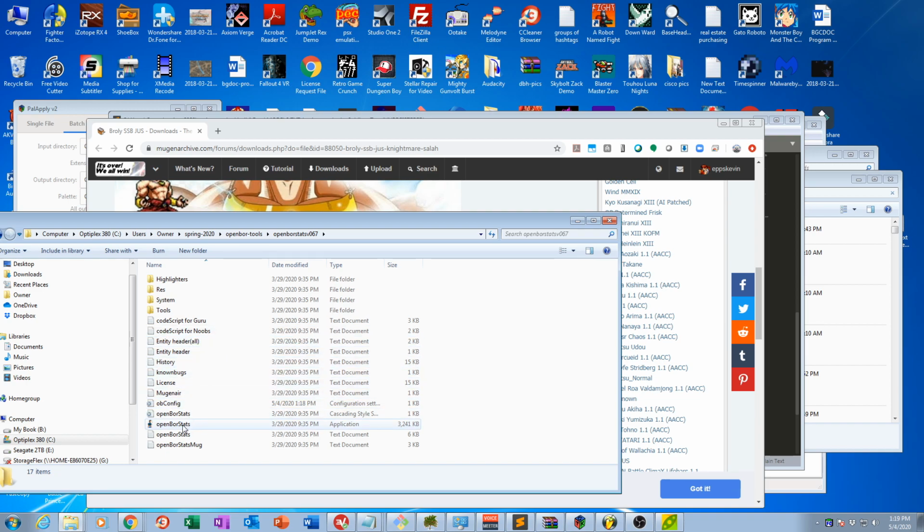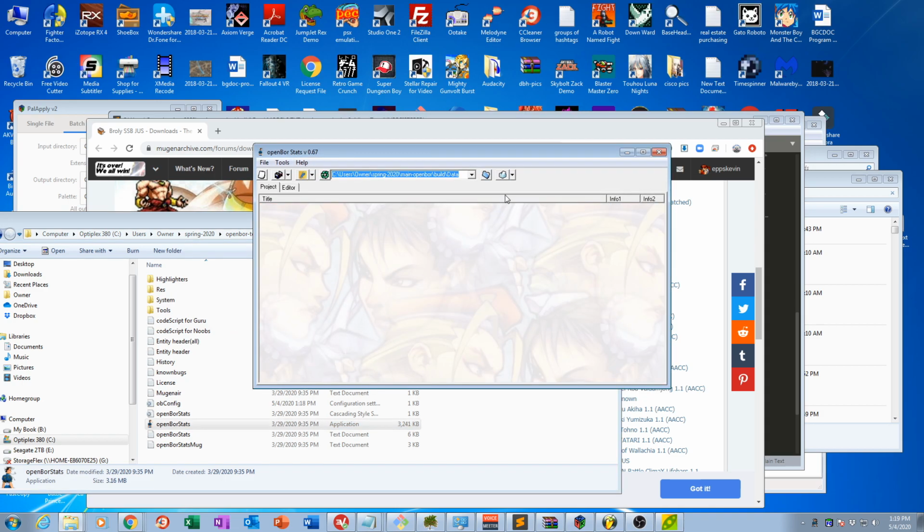If you have done the git fetch and the git pull, when you open up this app, you should now see this new button right here. Let me go ahead and load up the project. Clicking on this drop down allows you to import. This is an import from MUGEN, and I'm going to do a single file.